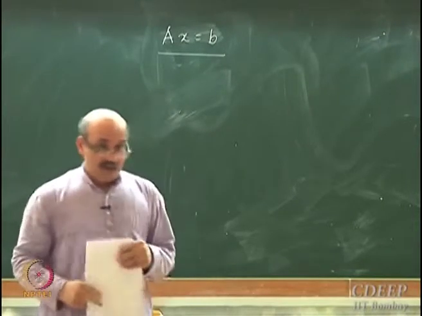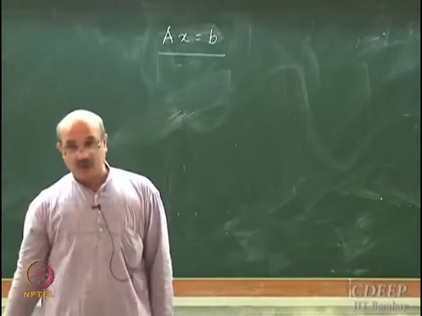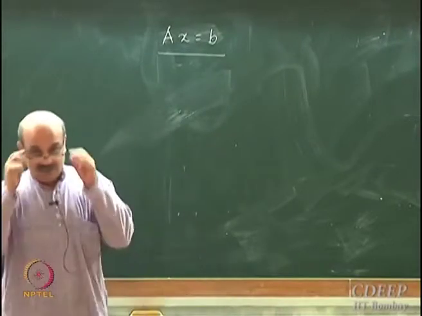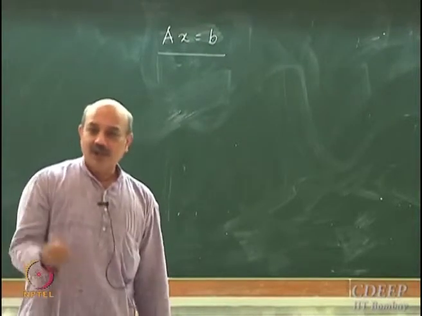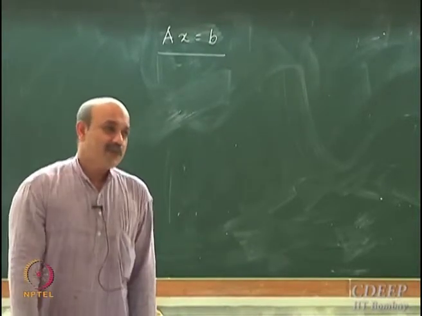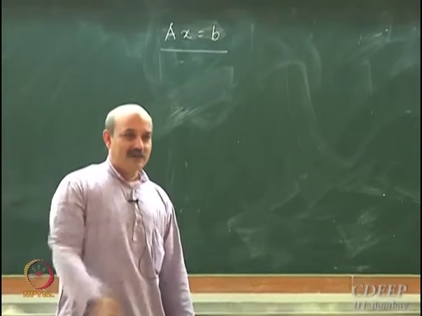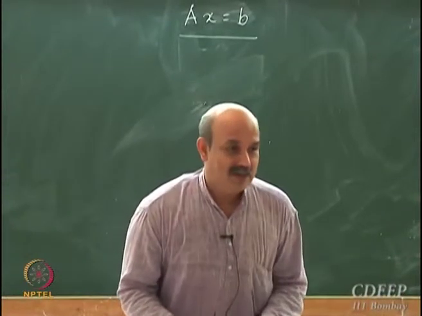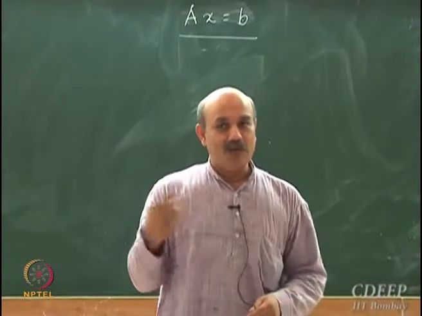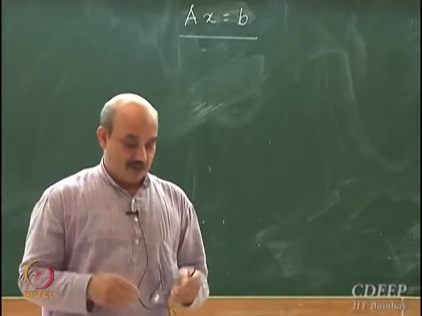When you are solving problems in school textbooks with 2 equations in 2 unknowns or 3 equations in 3 unknowns, simple methods work. Well, the first thing that you learn is Cramer's rule, right? Now what I'll show is that Cramer's rule beyond 4 equations becomes unwieldy. You cannot use it for computer implementation.